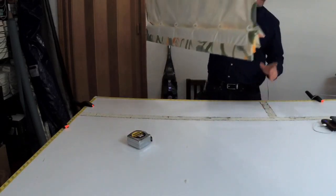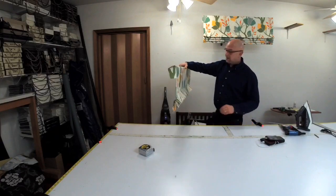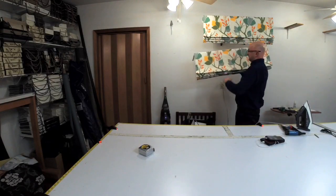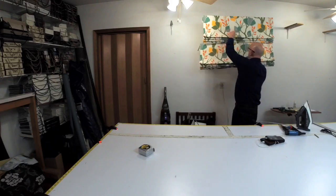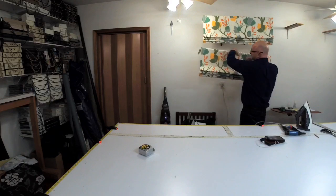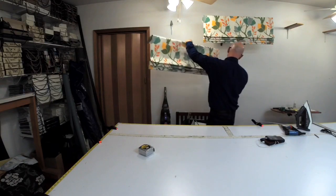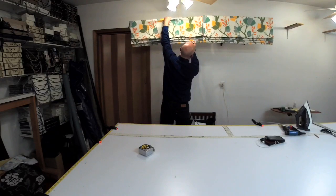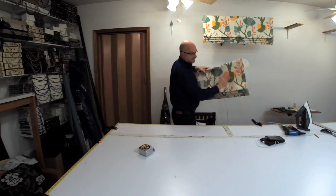Okay, now there's something I want to show you here. If you look at these two next to each other, they're going to be identical, the patterns and everything. I match all the patterns. Because these are going to go into the same room, we've got the same length, the same everything right here. If you were to put these together like that, all the folds are all the same. So there you have it.